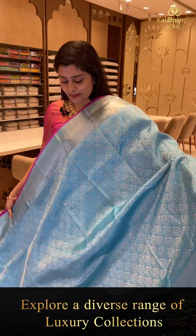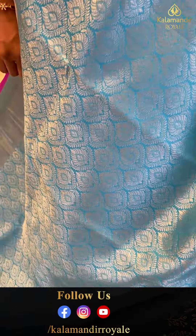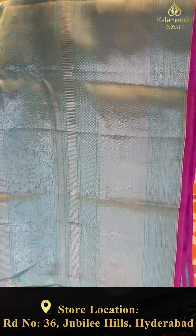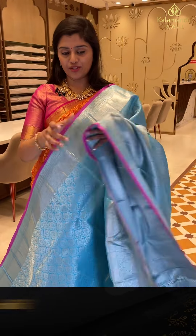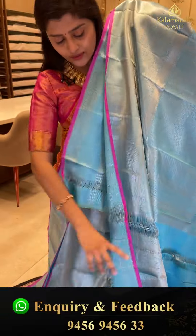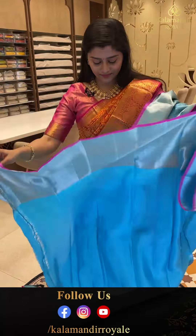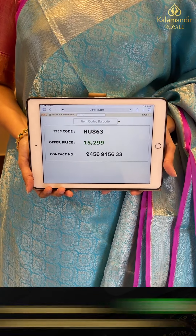Here is a gorgeous pastel shade saree — a nice blue color, complete silver zari weave. The saree has beautiful leafy patterns and butta styles. The borders are very big with kadi styles and florals. The edge border contrast is magenta pink. Here is a gorgeous pallu with brocade style and silver zari weave. The blouse is a nice blue with self borders. Saree code HUH63, offer price 15,200 in double nine.